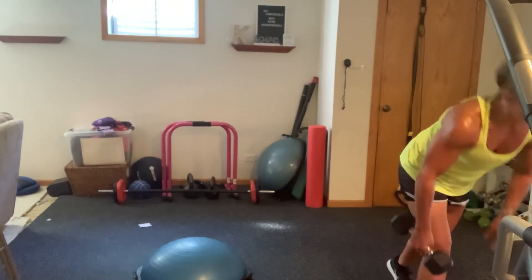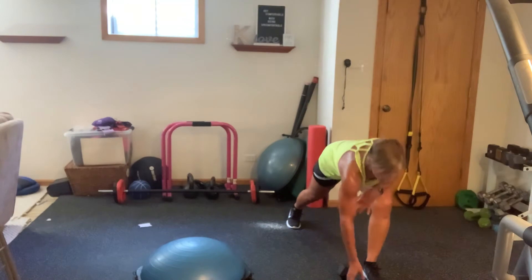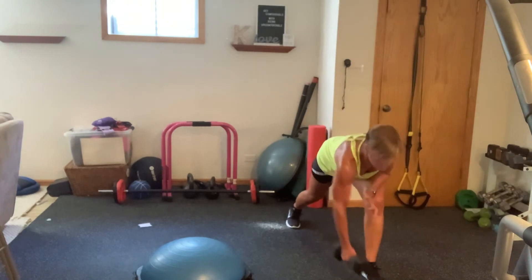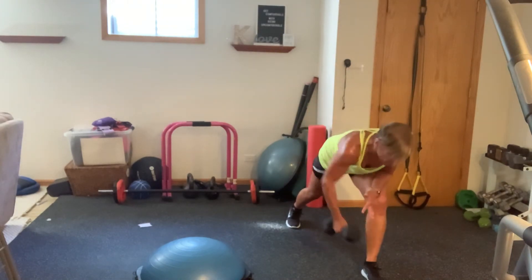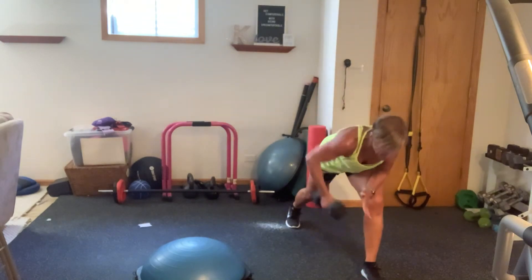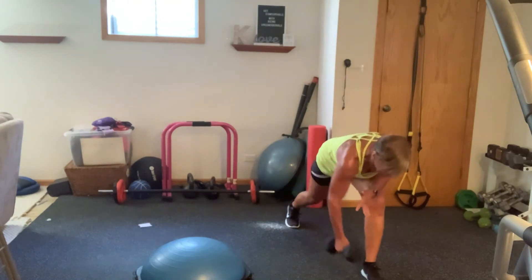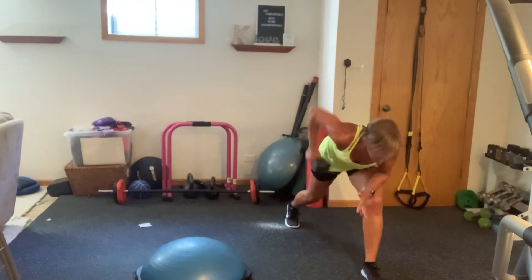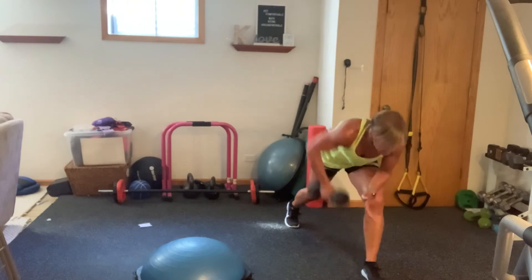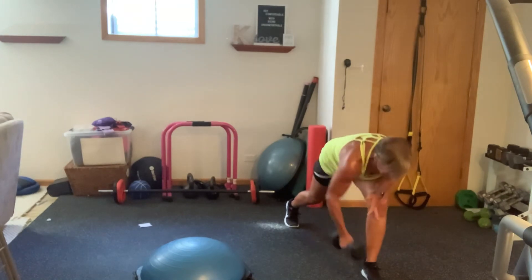Here we go into that lawnmower row. I'm going to do my right arm. All the way down — that weight should be all the way down, full range of motion. Pull. Every time that elbow is back, it's like you're starting a lawnmower. Nice power. Pull. Brace your abs. Squeeze — your glutes are working here, your quads, everything's firing. 24 seconds. Squeeze. 18 seconds, guys, come on. Stay with me. You got two more. And one.